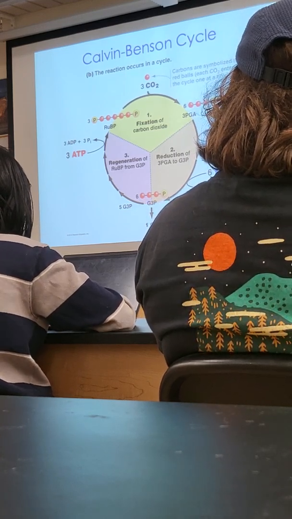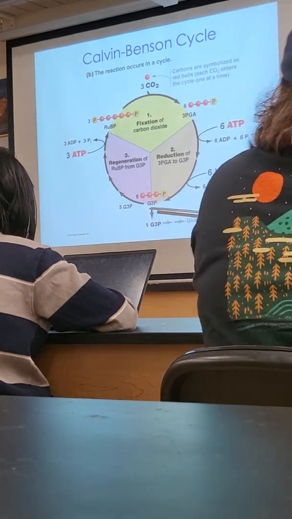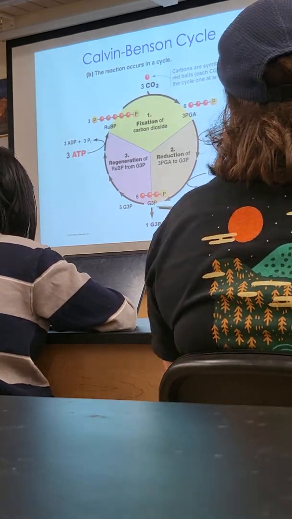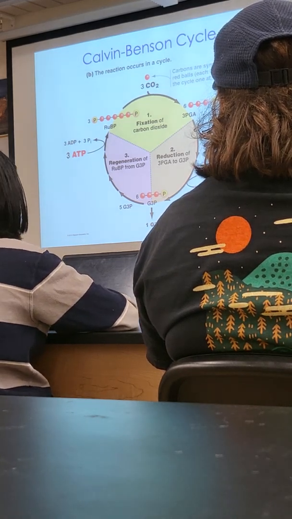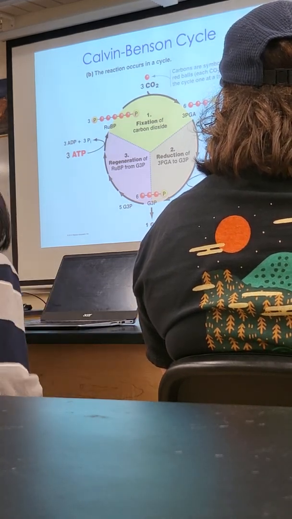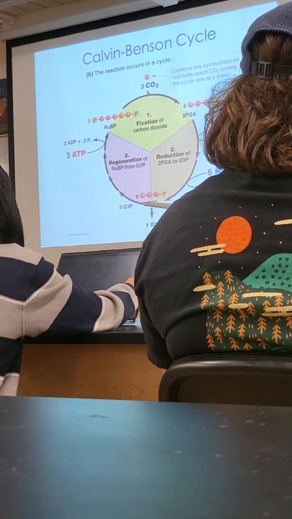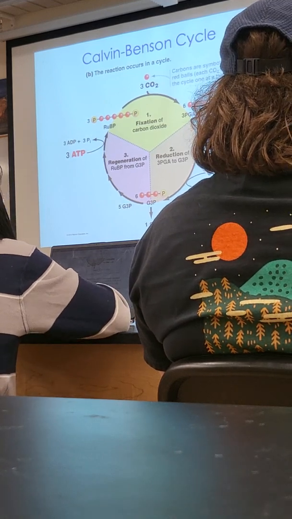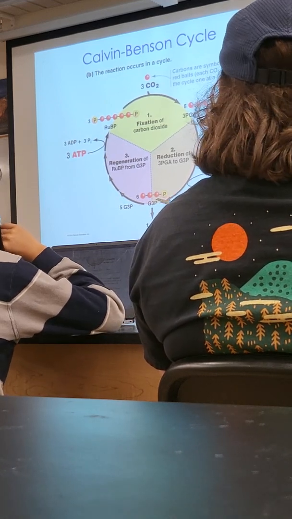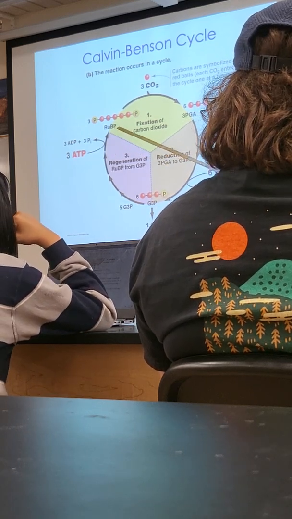Now, does G3P sound familiar to anybody? Right, that was found in glycolysis. So G3P is that important 3-carbon sugar that is found both in glycolysis and also in photosynthesis. Now we have 6 of them here. 1 of them gets shuttled off to be made into a sugar. But the other 5 have to be recycled to get our RuBP starting material again.